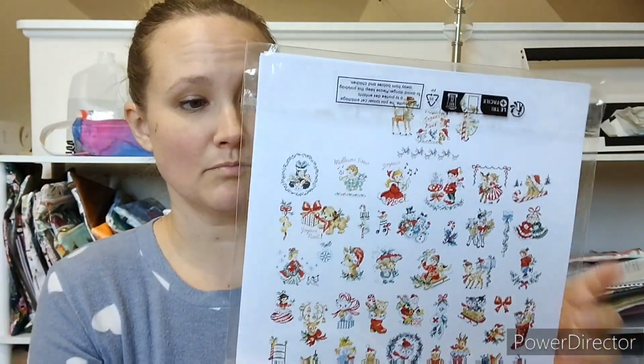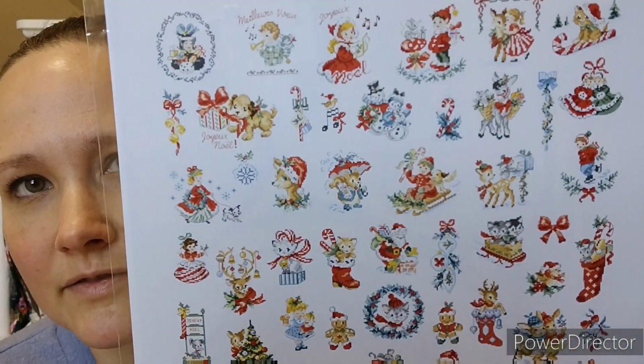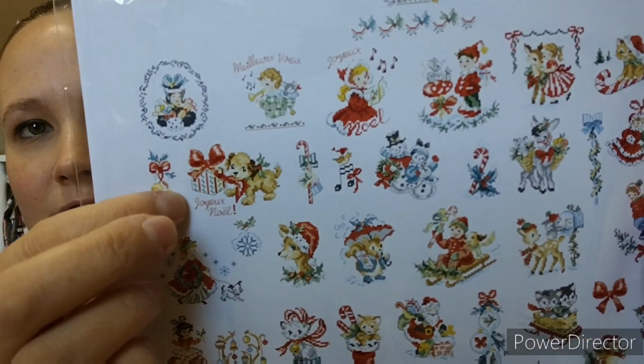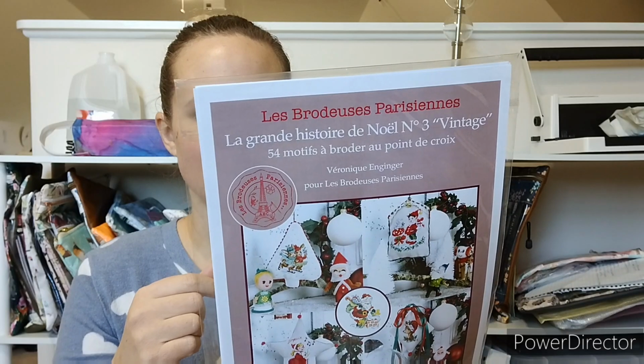These patterns are small, so I thought, oh, they'll be quick. They're little, but there are so many color changes in such a small pattern, and that's what makes them so detailed and cute. I really would like to do this little girl sometime soon, and I really like this little puppy too. Anyways, there are so many cute patterns on this website and it came from France. I don't speak French, but it was a little bit of a spendy thing for just the pattern, but lots of patterns in here, super cute. So there's that.